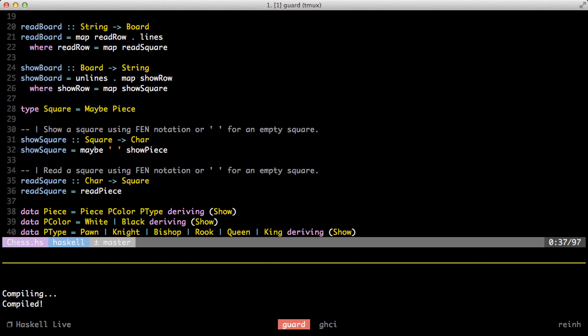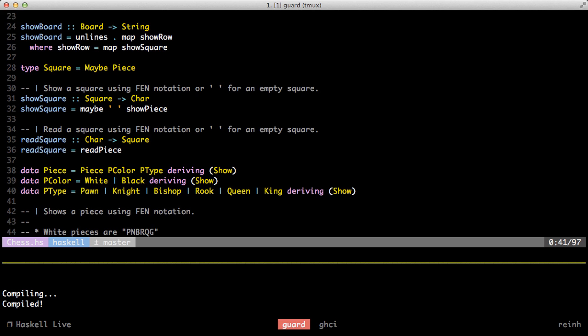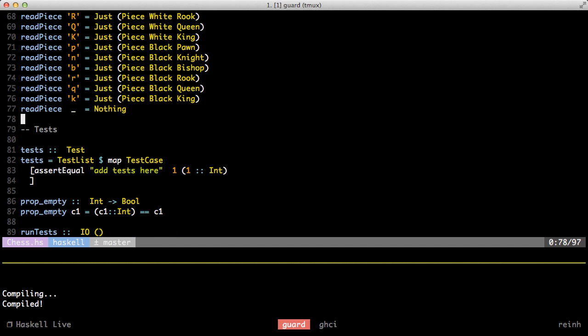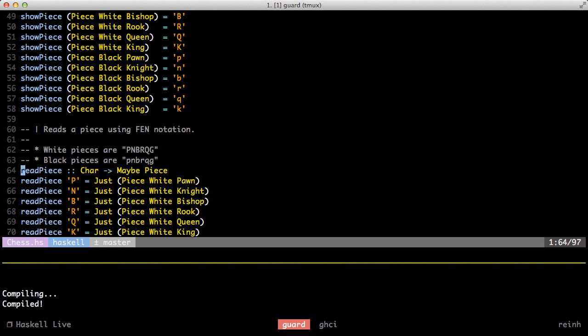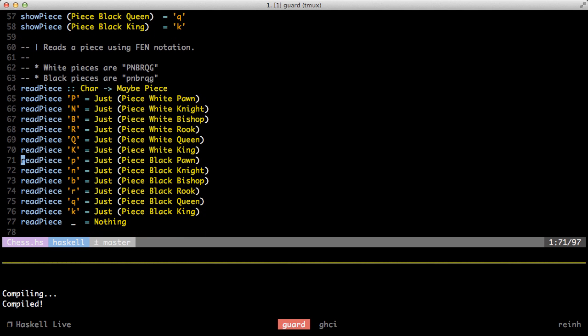So before we revisit this decision to have read square accept invalid characters as empty squares, let's first talk about the redundancy in read piece. Earlier I said, rather ironically, that I'm okay with redundancy as long as it leads to a function being obviously correct.